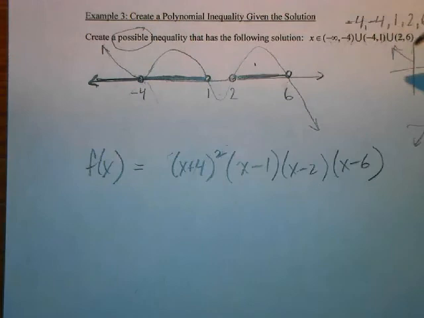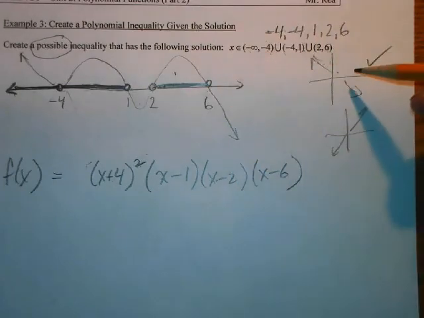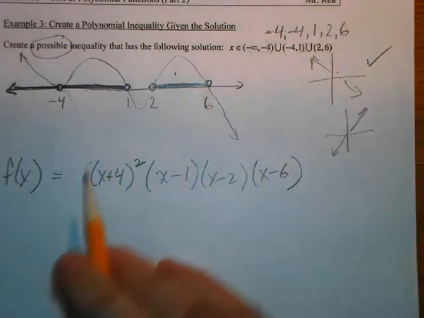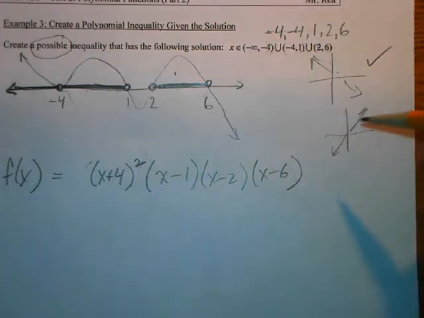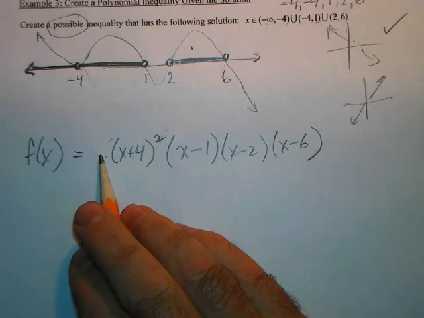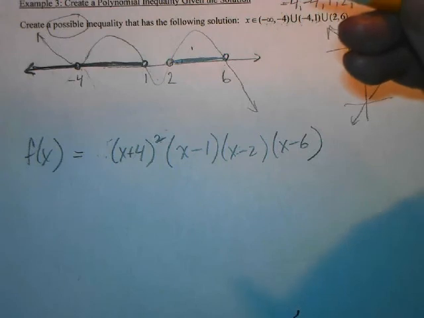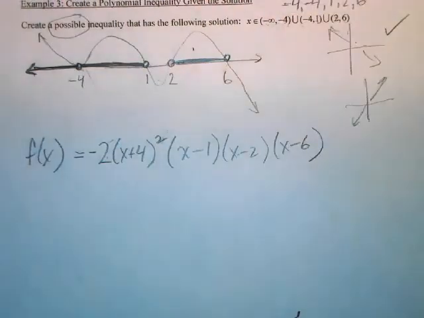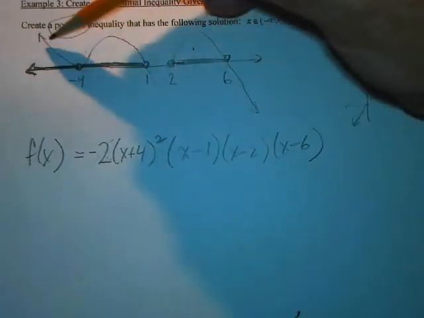And we want it to be this one, right? So this end behavior, I've got the right degree. It's an odd degree, but the leading coefficient, the way I've written it here, would be positive. So that would not be that graph, it would be this graph. So to fix this, all I have to do is put a negative value out front here. I could do a negative 2. Maybe I'll do that, put a negative 2 out here, and this flip-flops the end behavior from what I'd written previously to duplicate this.